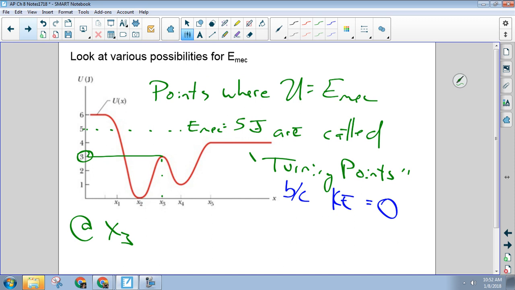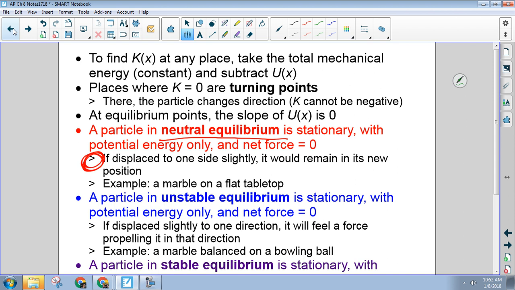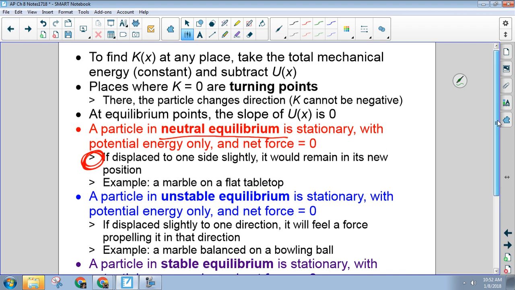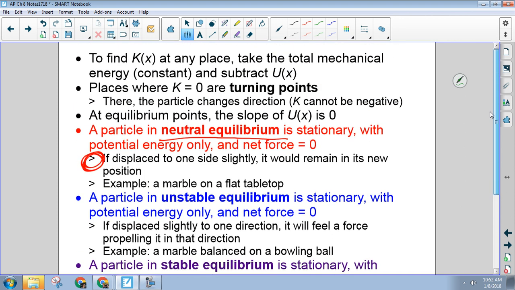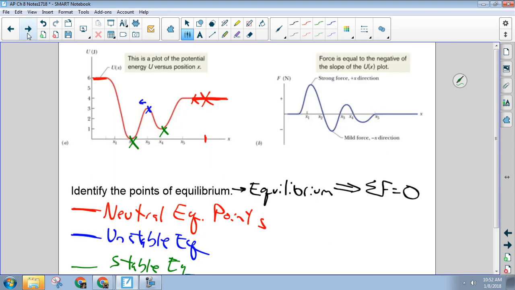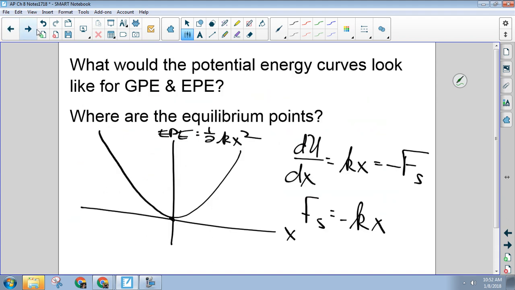Make sense? So I think that's kind of it for these potential energy curves. We talked about stable and unstable equilibrium. I need to answer Dan's question about that point where it's half stable, half neutral. I don't know the answer to that. So did we hit everything? I think we did. We looked at different points there. I think that's everything, right?